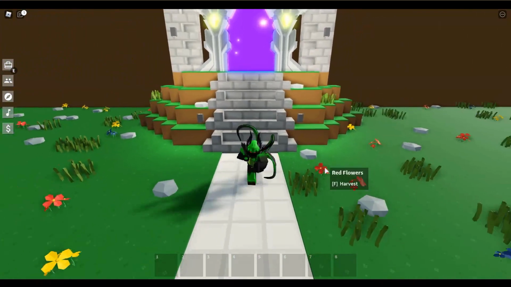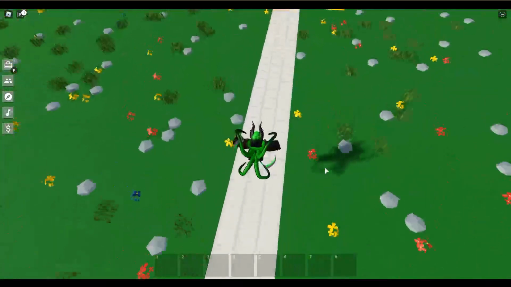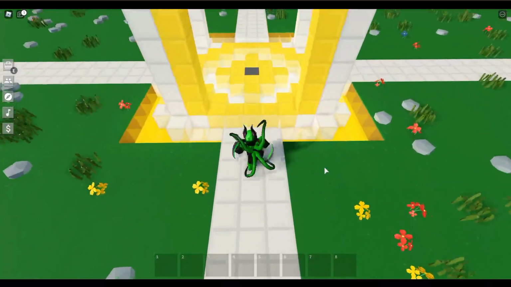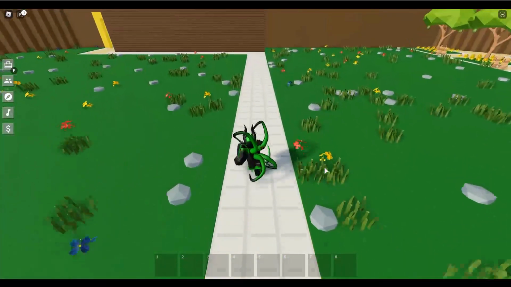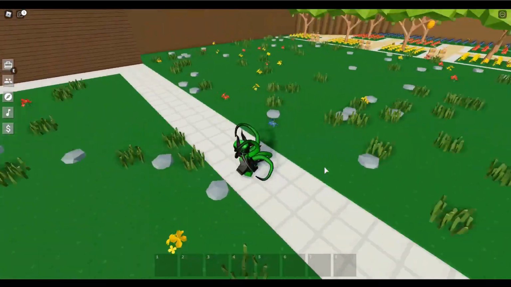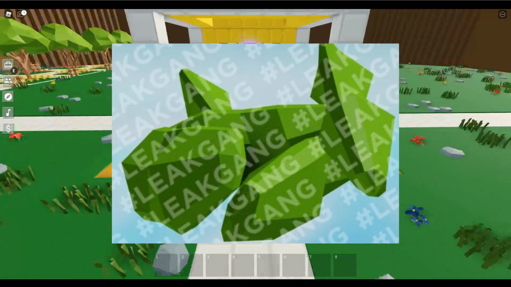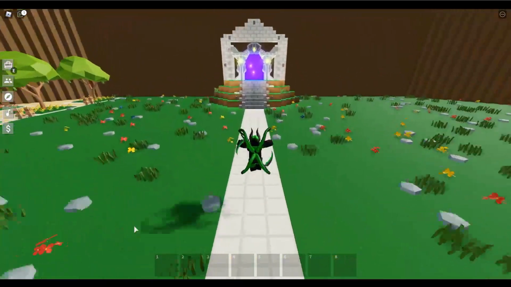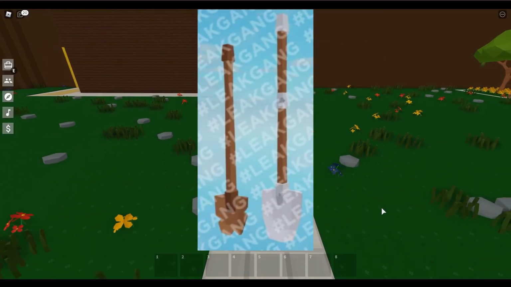But anyways, beans would most likely be about 40 coins, somewhere around there. They would still be pretty cheap, but they would be a bit more expensive than grapes. Still very, very cheap though. And then here's what it looks like whenever you harvest it. It's just a whole bunch of beans together, but it counts as one item. So yeah, that's beans. Next leaks are shovels, and these are the iron shovel and wooden shovel.